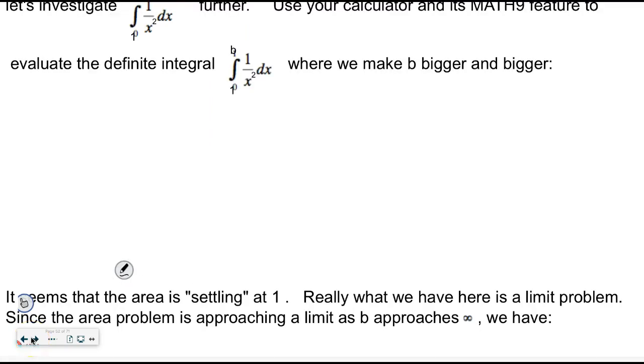Let's investigate it on your calculator. All right? So this is what I want you guys to do on your calculator. Go to Math 9. We're not going to go to infinity. The first thing I'm going to have you do is Math 9 it from 1 to 9. So we're not even getting kind of close to infinity. But go Math 9, 1 over x squared dx from 1 to 9. And tell me what you get. I actually know what the answer is because I know how to do it, but I don't want to say. All right? What do you get? 0.8 repeated. Okay.